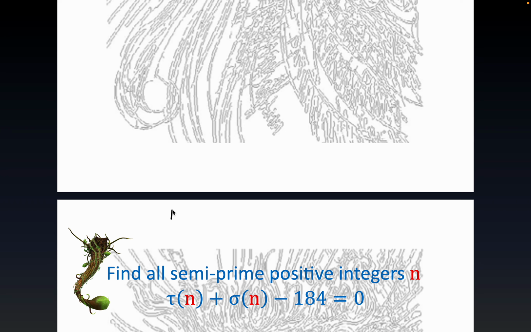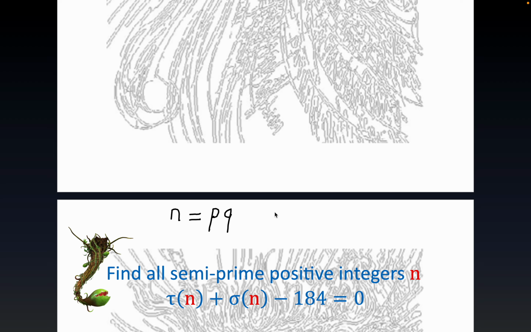Tonight we're seeking all these semi-prime positive integers that are solutions to this equation. Let me write down what I mean. P and Q are the standard letters for primes, not necessarily distinct. Now, notice something very interesting right here. This is what we call a semi-prime, and again, this is the type of form we're looking for to be a solution to this equation.